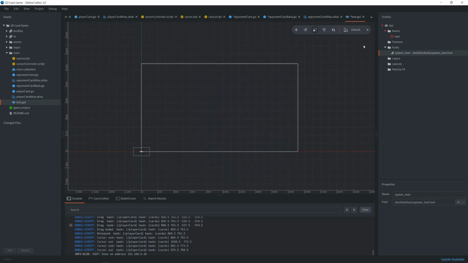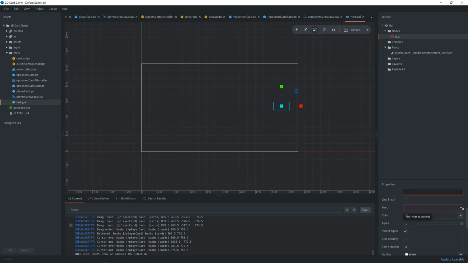You could import whatever font you like. On the text section, I'm just going to leave it called text. I'm going to position it at 1720 by 560 just because that seems like a good place to put it. And scale's fine, the size is fine. I'm going to change the wording to just draw cards.